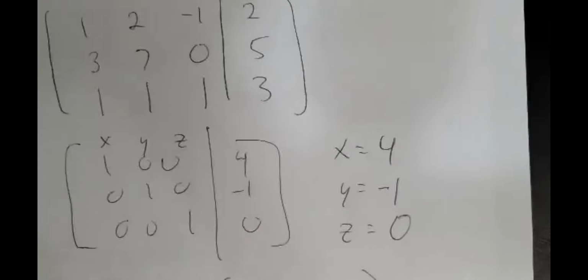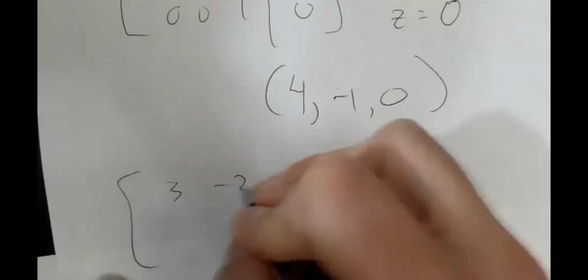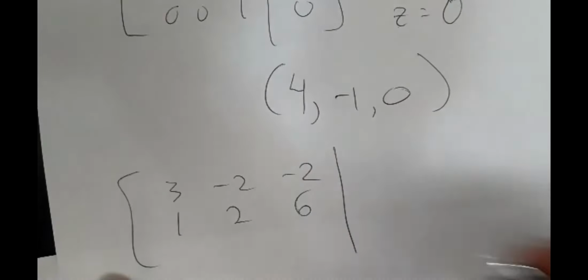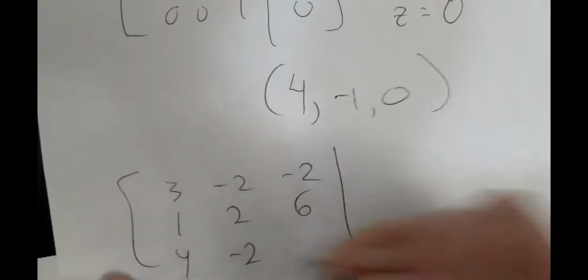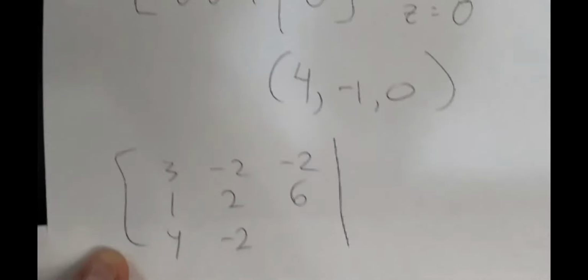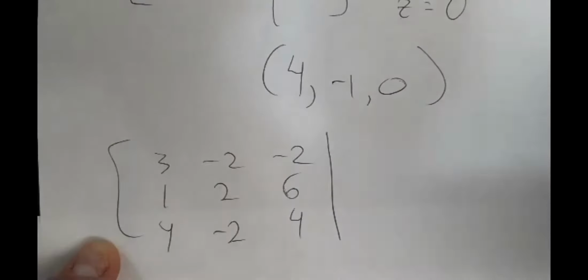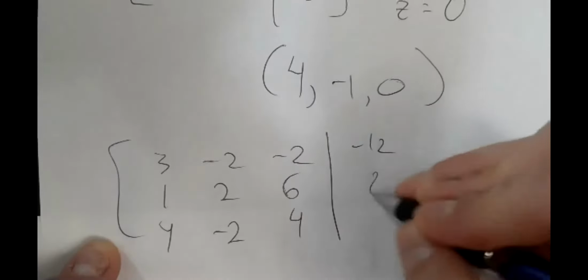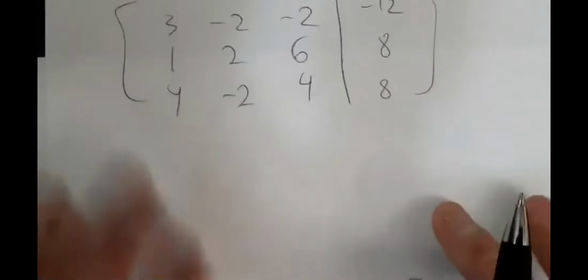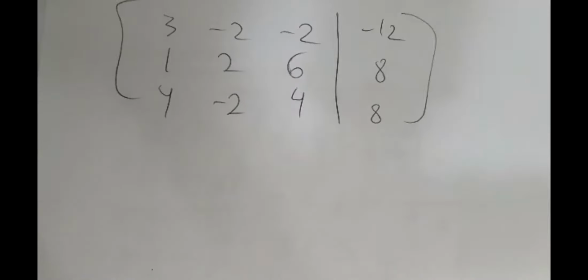Okay, so the next matrix. What do I want to see? I want to see what you put in. So we need to put this thing as a matrix. So 3, negative 2, negative 2. This one I think is a little more straightforward. 1, 2, 6. There's no zeros or anything kind of wonky in here. All right, hopefully. Okay, x, y, z, negative 12, 8. So this is the matrix we should put into our calculator.